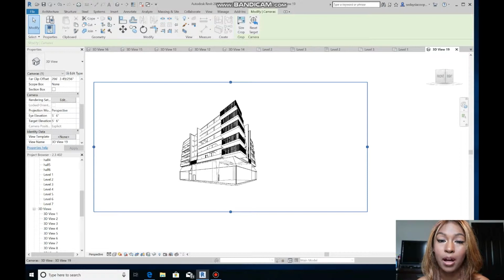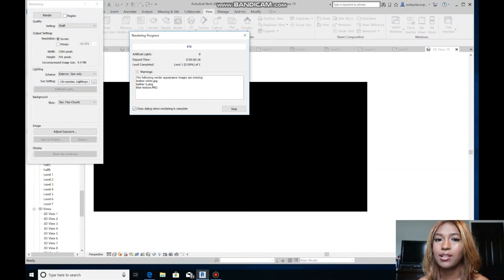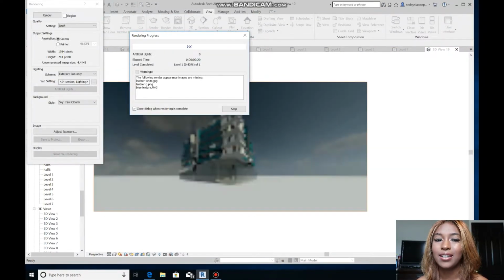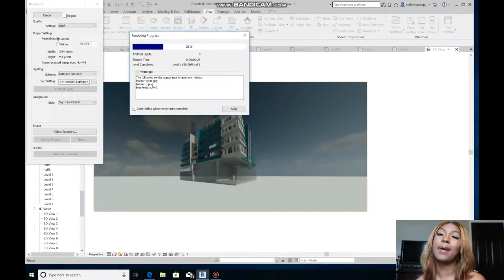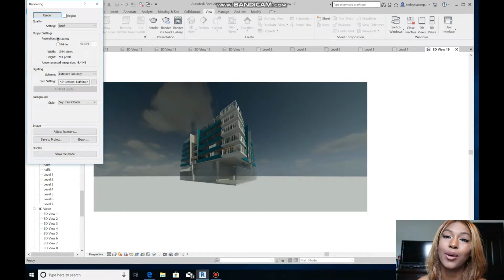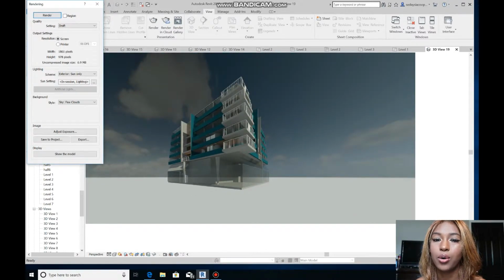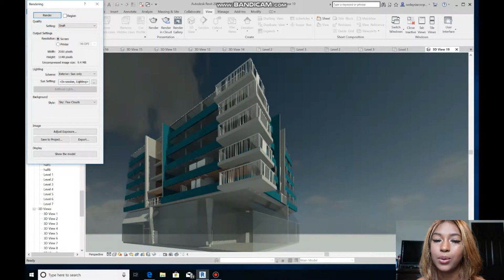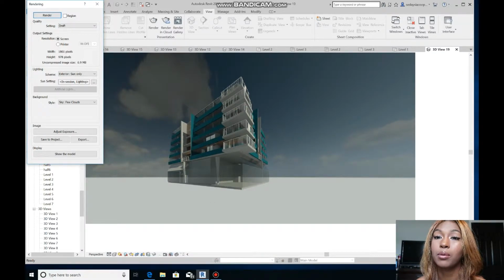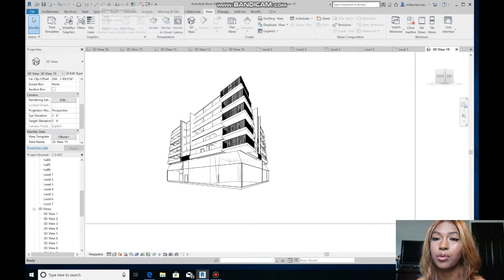Revit is a very powerful software and it's very intuitive. So it is going to give me a ground plane as well as a sky, which you can see now, but that's the only thing that's going to come about. We can't tell the scale of the building in relation to other buildings, the spatial complexity or anything like that. So we're going to have to come up with a way to easily incorporate dimensions of other buildings.